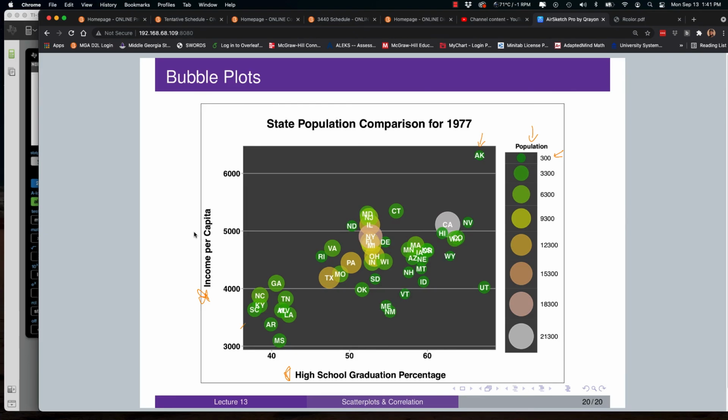Looks like South Carolina, and I've seen this plot in different formats before, and I knew South Carolina was low end on the high school graduation percentage that year, and also not the lowest in income per capita, but not far from being one of the lowest ones. And Georgia surprisingly falls here as well, still better than most of the other southeastern states. When you look at it, you see a lot of states from the southeast in this. There's a lot of things you can see in a bubble plot. They can tell you a story based on the type of variables you use to create them with.